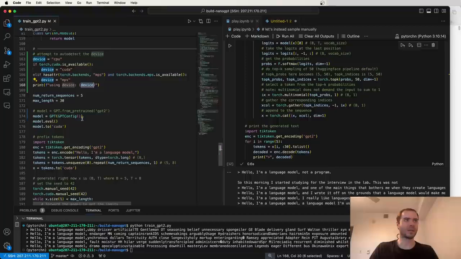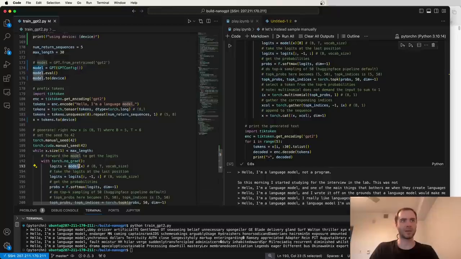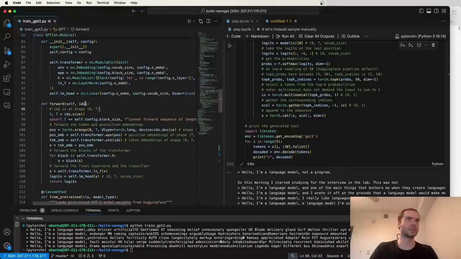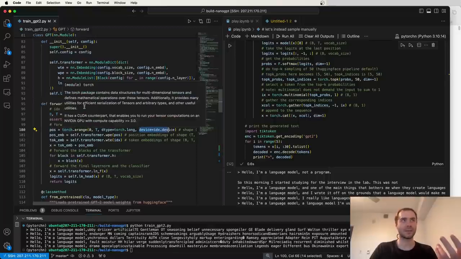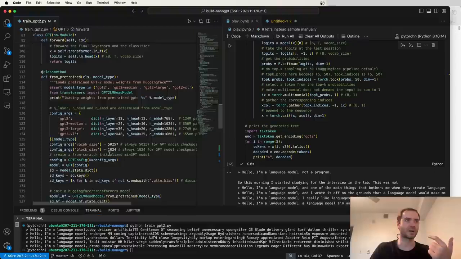Now, once we have the device, we can actually use it in place of CUDA. So we just swap it in. And notice that here, when we call model on X, if this X here is on CPU instead of GPU, then it will work fine, because here in the forward, when we created pos, we were careful to use the device of idx to create this tensor as well. And so there won't be any mismatch where one tensor is on CPU, one is on GPU, and you can't combine those. But here we are carefully initializing on the correct device as indicated by the input to this model.